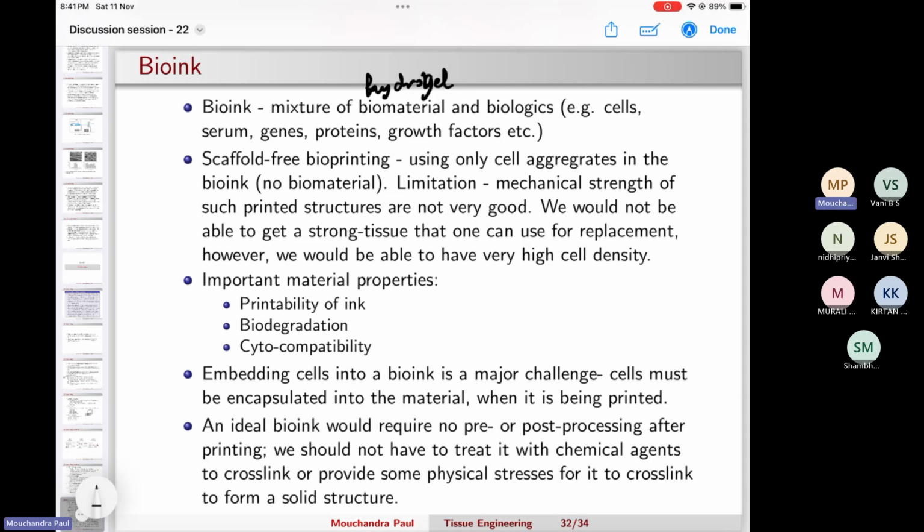Like we can use metals, say, for bone, or ceramics also for bone, where we are not looking into an architecture where the cells are present in an aqueous environment.